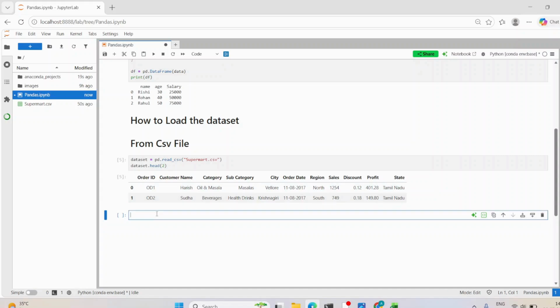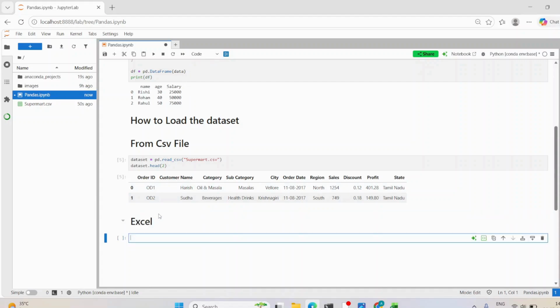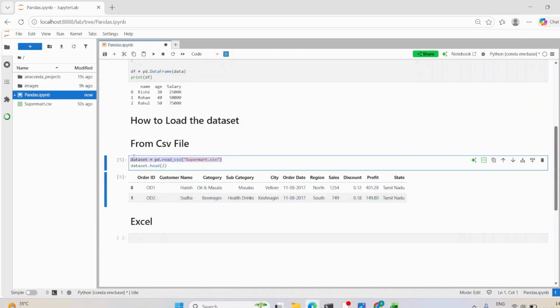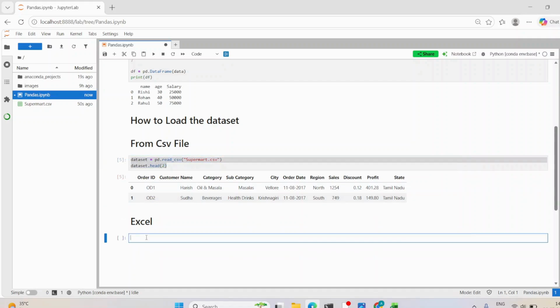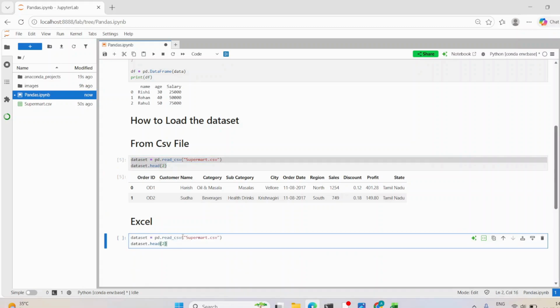Similarly, I can load the data if your file type is Excel. Let's say I'm giving a markdown here, Excel. Similarly, just paste it here, and you need to change from CSV to Excel.